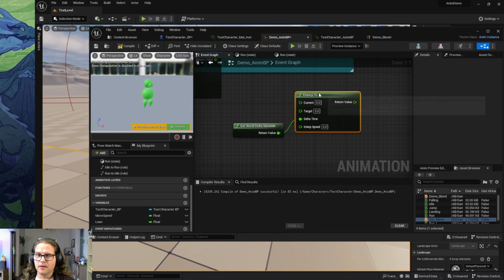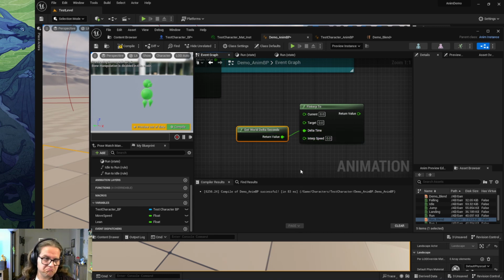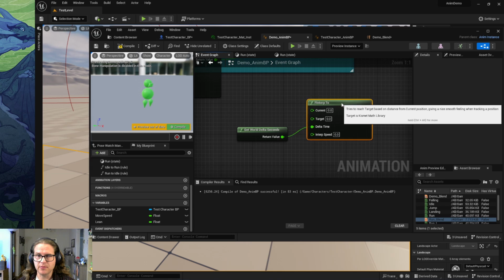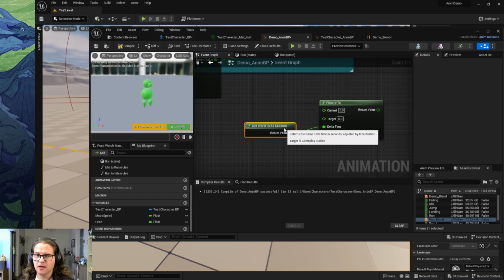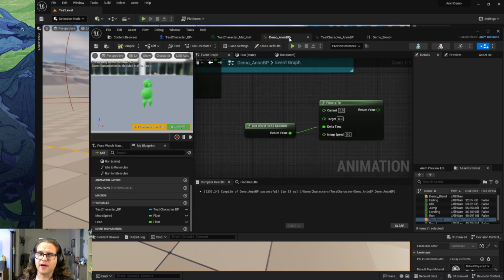Don't want to get too much into that, but hopefully that makes sense. You're just basically putting a clock in here and saying that's your delta time, and it'll constantly be moving up at a rate. Now interp speed, for now, let me see what I put in here. I put 5. We'll put 5 too to start with. I think that's the one I felt good with when I was doing that before.